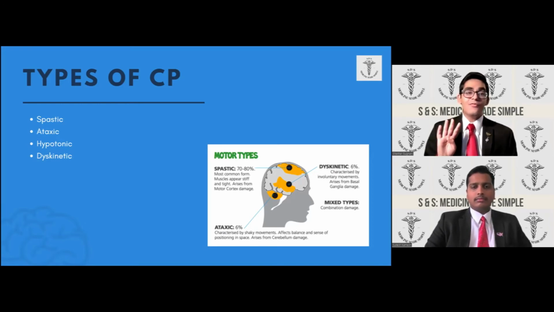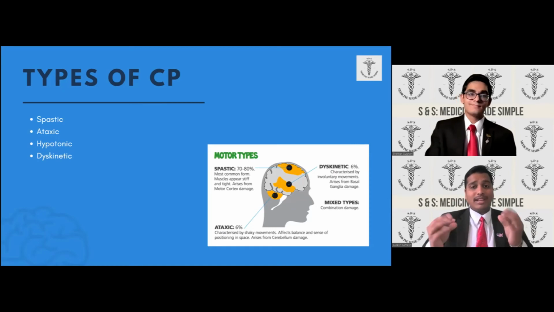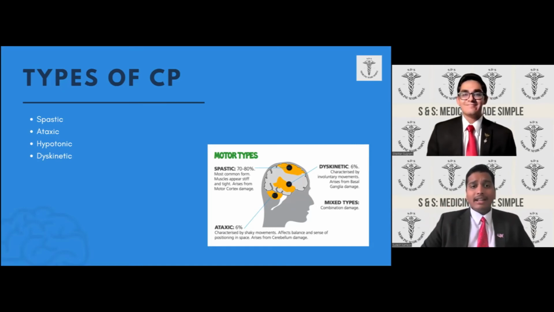And finally, if all 4 of the limbs are affected, as well as the trunk and the face, this is known as spastic quadriplegia, which is the most severe form of spastic CP. These people cannot walk, and they usually have seizures, an intellectual disability, and various other conditions. So people with ataxic cerebral palsy have trouble with balance and coordination. It's often really hard for them to use their limbs for quick or control-intensive movements like the one I'm doing with my hands. Hypotonic CP is kind of the opposite of spastic, in which you have low muscle tone, which means that the muscles are floppy and not as stiff as they should be.